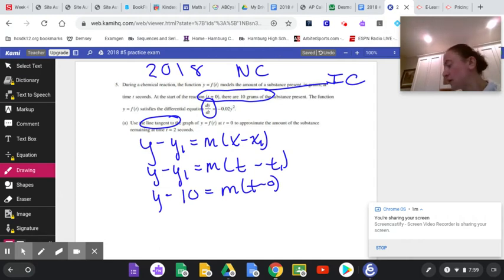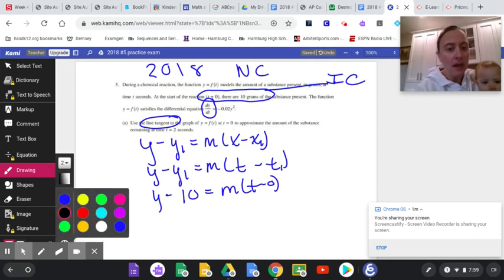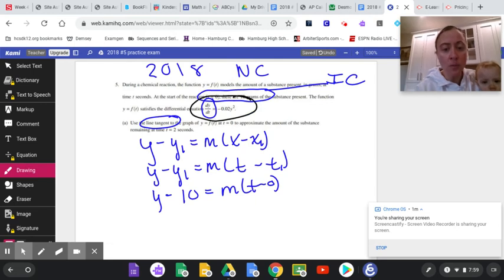So figuring out the slope is very simple. And the reason it's so simple is because we already have the function for slope in front of us. Right here, they tell us the slope, so we just have to plug in our value of 10. So off to the side, dy/dt equals negative 0.02, and I'm going to plug in that 10 squared.